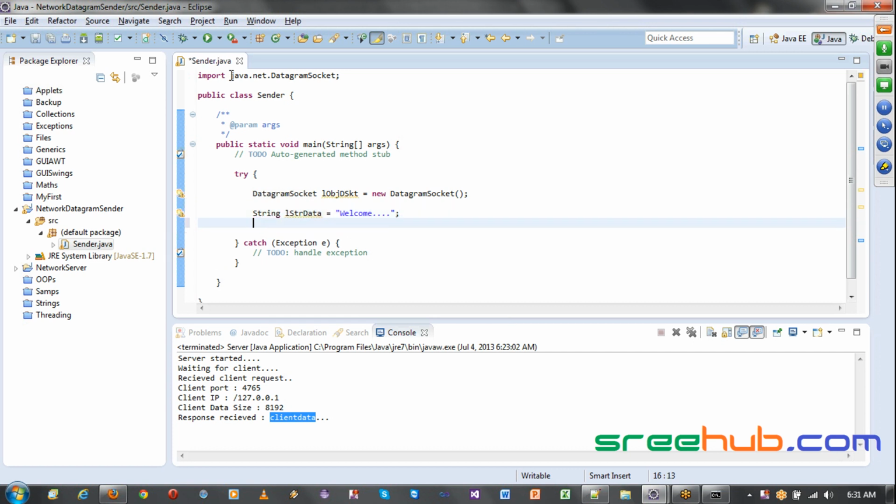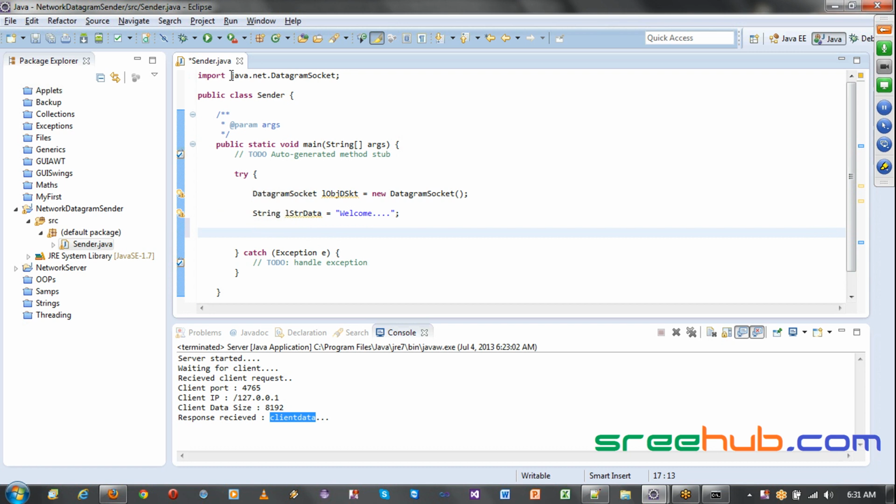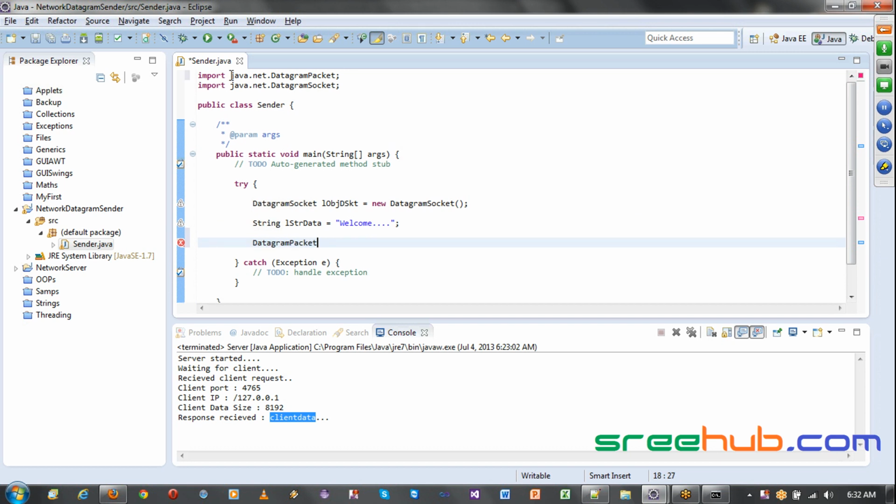And what we'll do now, yes, we have to use something called datagram packet. If you remember, datagram packet is something which we'll be using to make a communication. Now if you remember, previously we used something called stream, right? Now where do we use stream? IO streams, where there is a physical connection between a file and a program, or over the network in between servers.